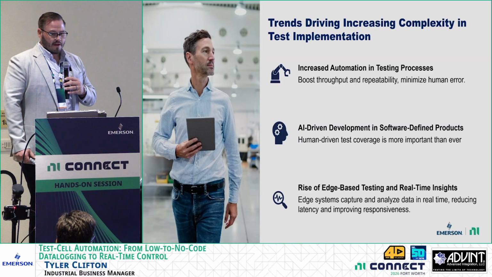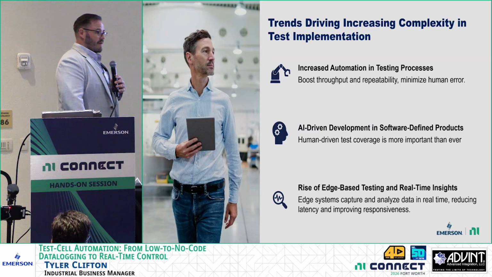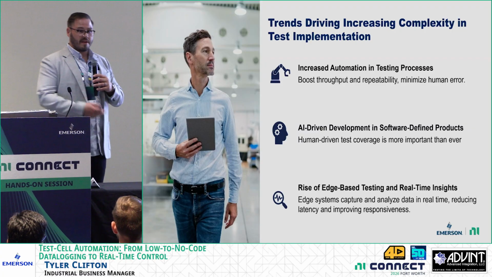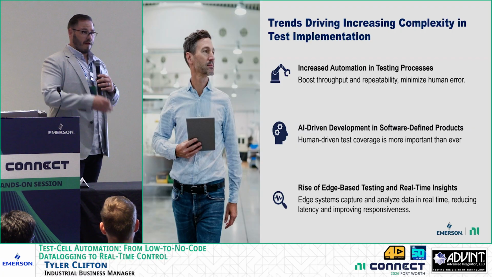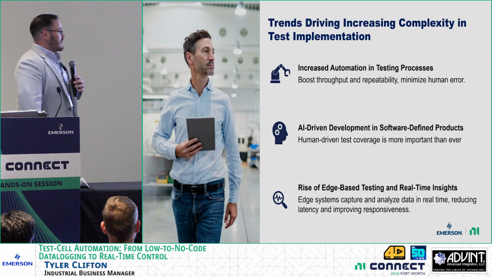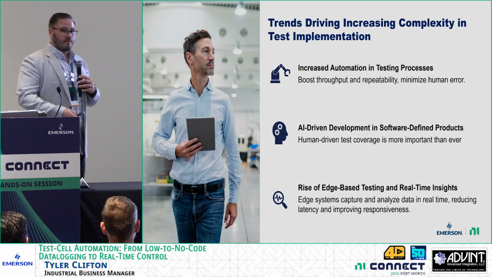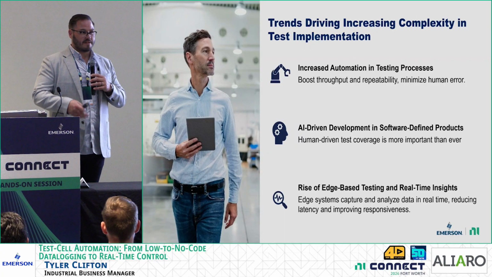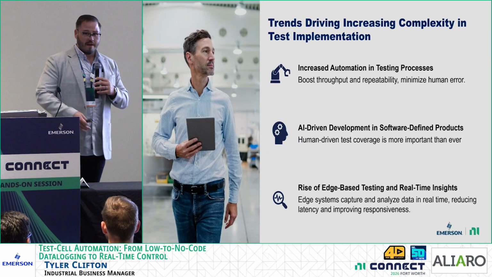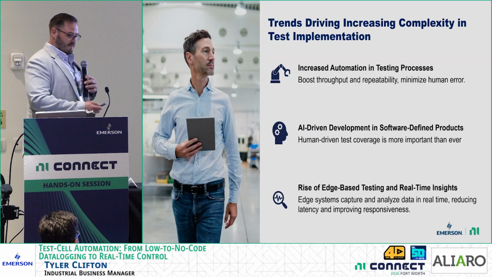Also, with the proliferation of AI-driven development and software-defined products, more and more products have embedded software on them. More and more of that embedded software is starting to be influenced by AI development. So now we need more human-driven test coverage in order to fully exercise this developed software for compliance, for coverage, to make sure that it's going to work as we expect in the field.